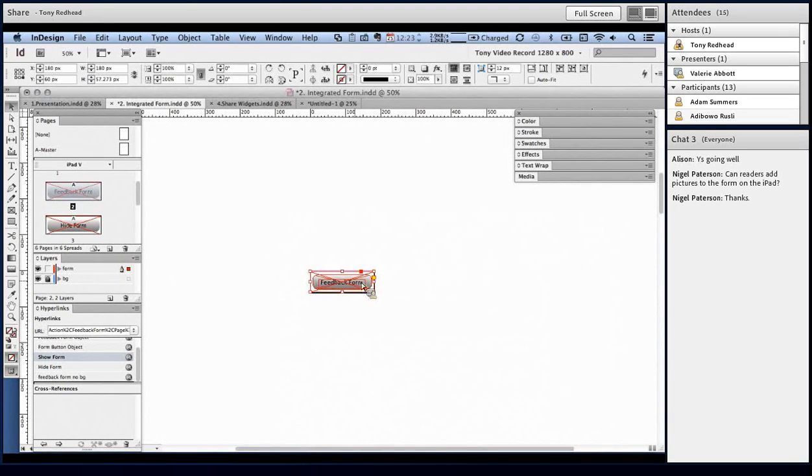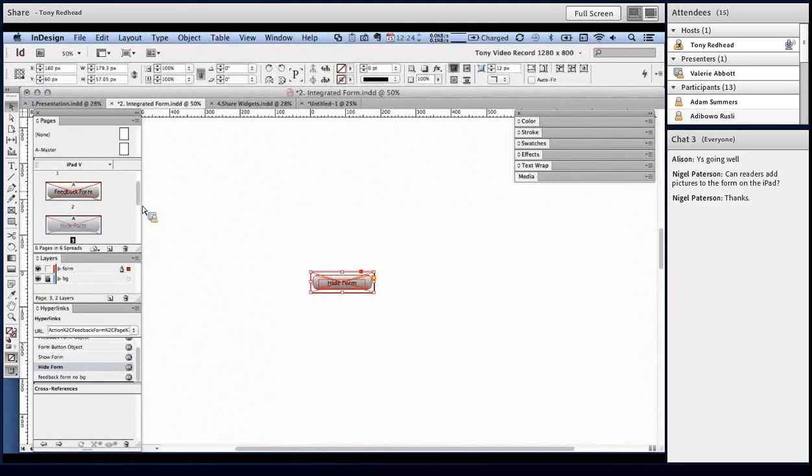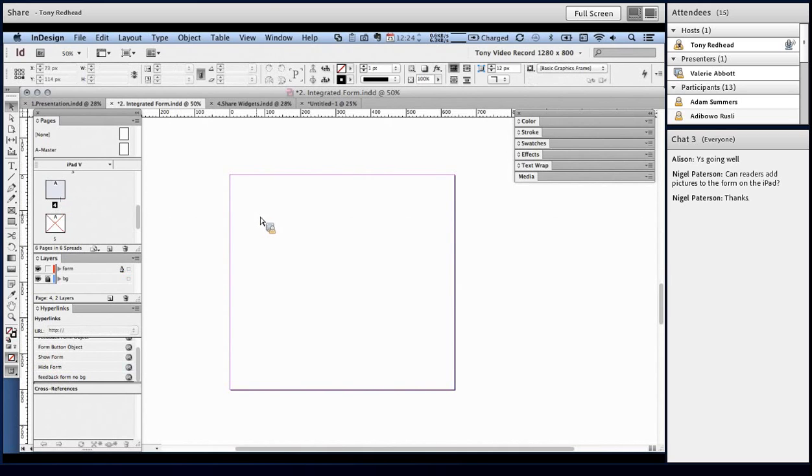So I press that, the first object changes, and this changes to hide form. So in hide form now, my action becomes change the feedback form back to page 1 and change the form button content back to page 1 too. So let's go and have a look at what's in that form button. It's just a blank page because when we first come to that page, we actually don't want to see anything there. We want it to be transparent. So I've got 2 pages in this s1-1.pdf. The first one's blank, therefore it becomes transparent.